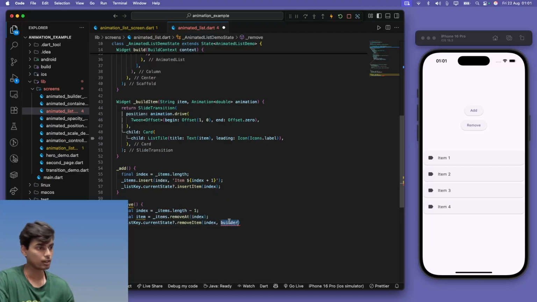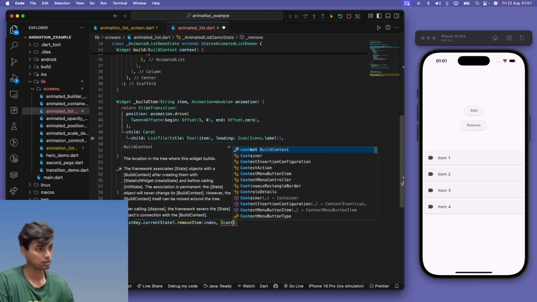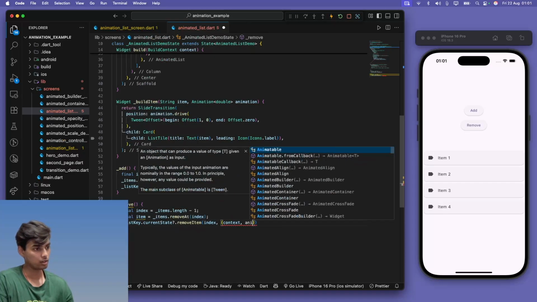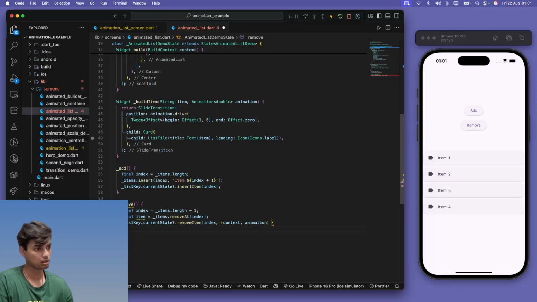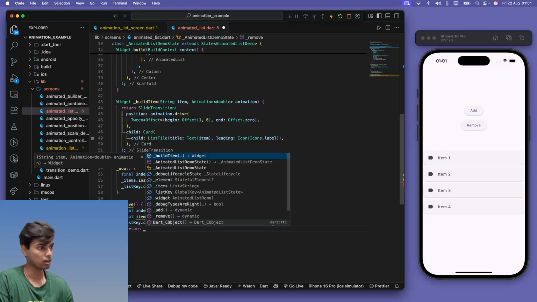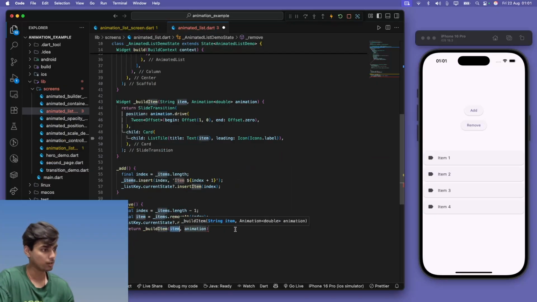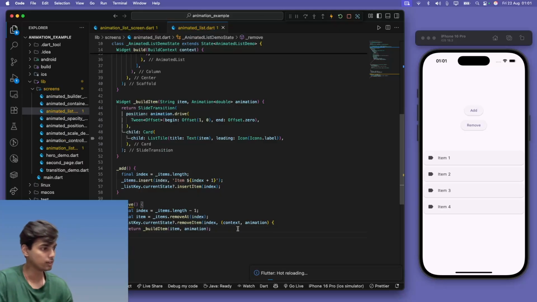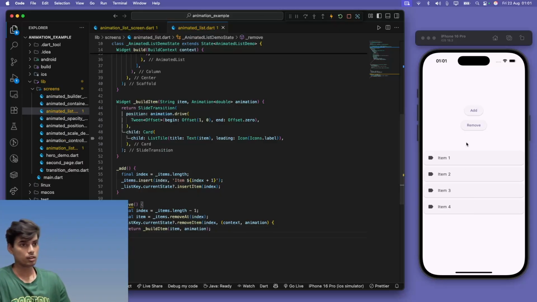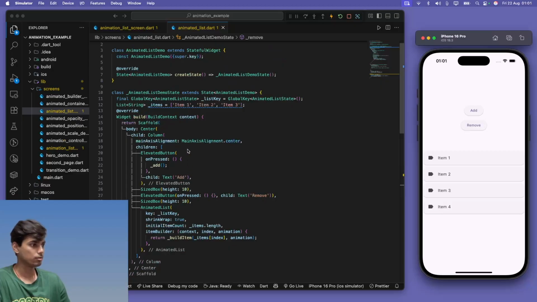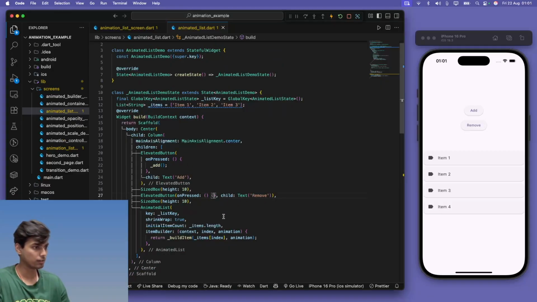So it will say context, animation, and return our build item, just like this. We click on remove first.